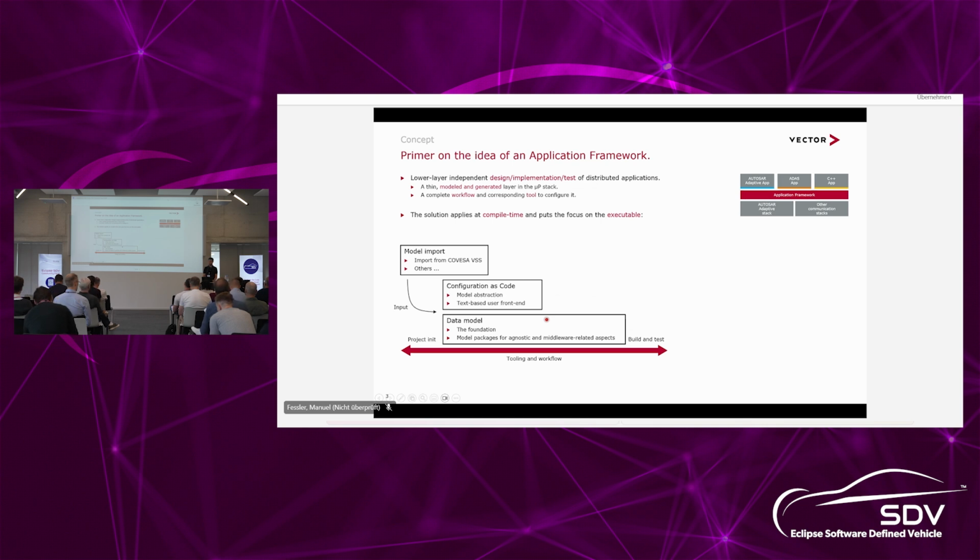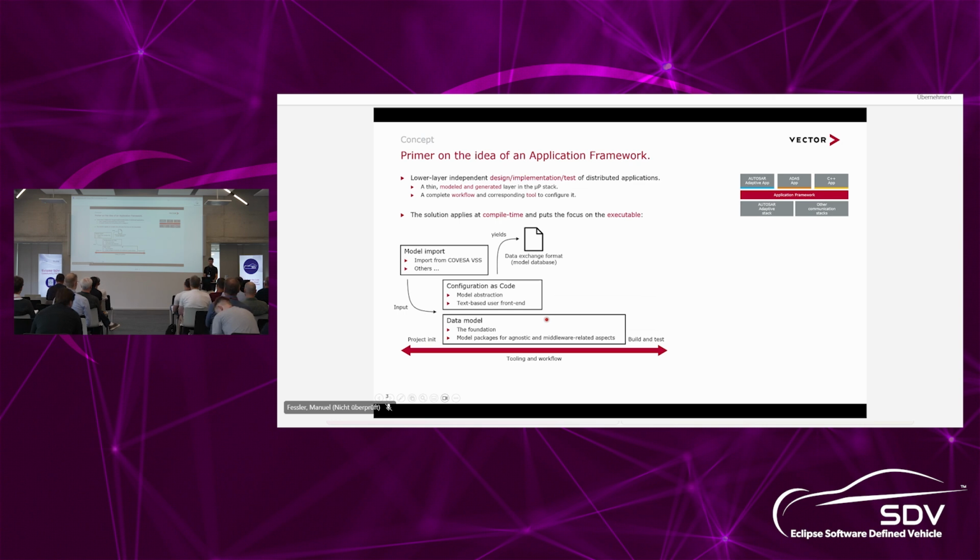But that's not limited to it. It's open to others. We could also think of import from Franca, from AUTOSAR, you name it. From this configuration layer, we export into a database model exchange format, which serves as the only touching point with a layer for generation.